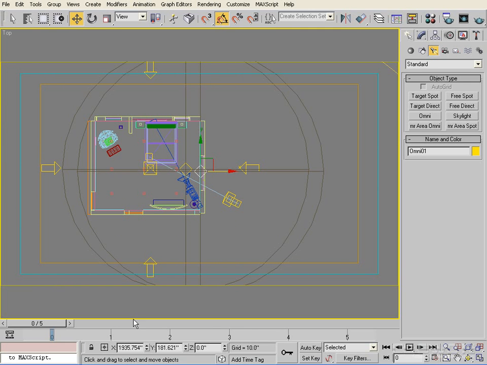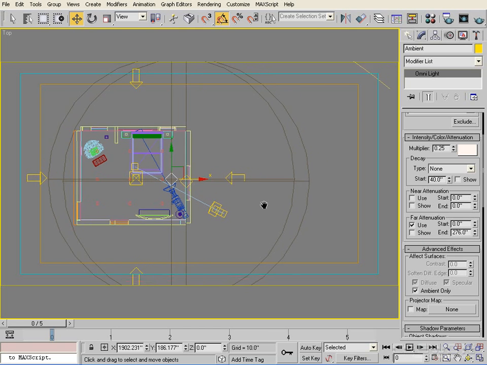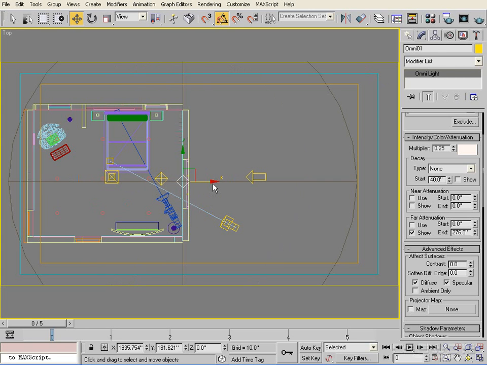Now we've got attenuation happening there. Just to make life a little easier, I'm going to select this ambient light, and I'm just going to click off show. As long as use stays on, then we'll be fine for that. Now we'll go to the light we've just created.